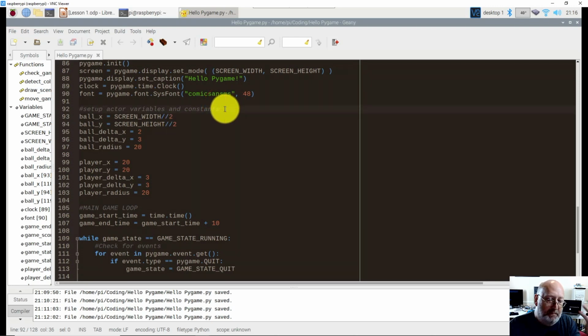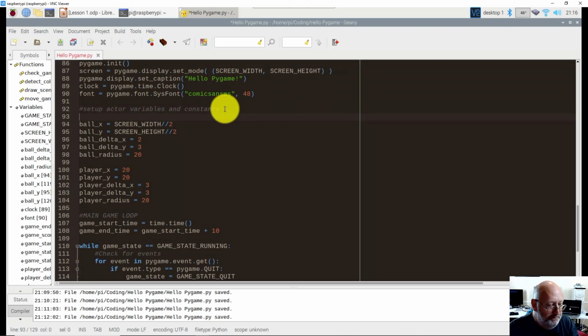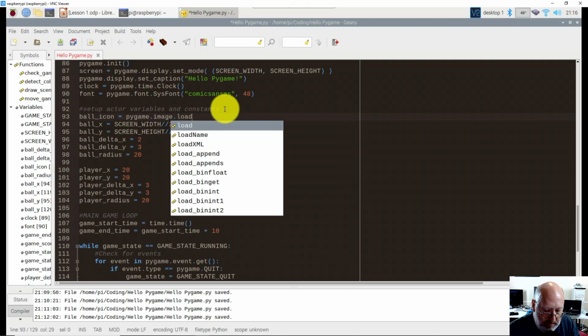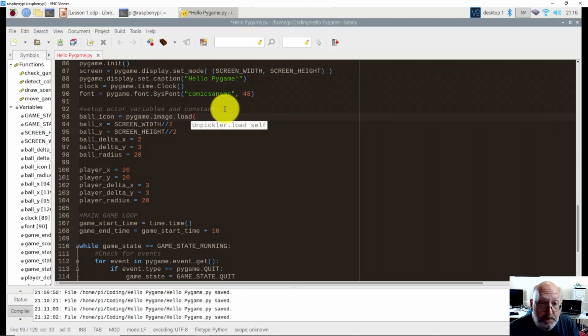I'm going to keep it that way. I'm going to say ball icon equals Pygame dot image dot load, and let's see here, this is the ball, so it's actually the cheese. So this is cheese dot png, which is what I named it.